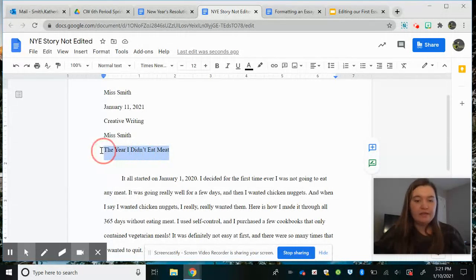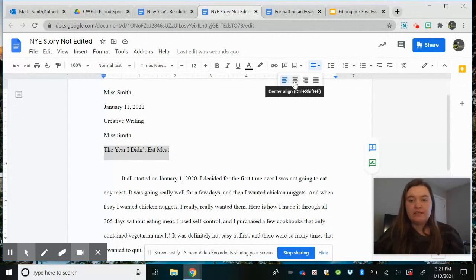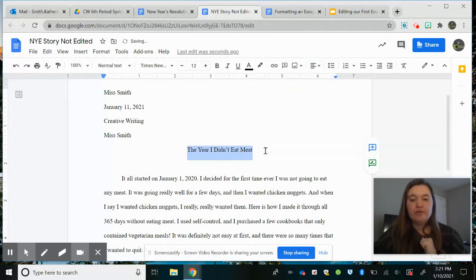Go ahead and highlight your text, your words. Then we're going to go up to our toolbar, and this tool has quite a few lines that are all on the left, and when you hover over it, it says align. When you click down on it, the second option shows all these lines in the center, and if you hover, it'll tell you it's center aligned. That's how you know it's right. So when I click on this button, it's going to move my words to the very center. So if you need to see that again, highlight your title, come up to this alignment tool, and then click the one for center.